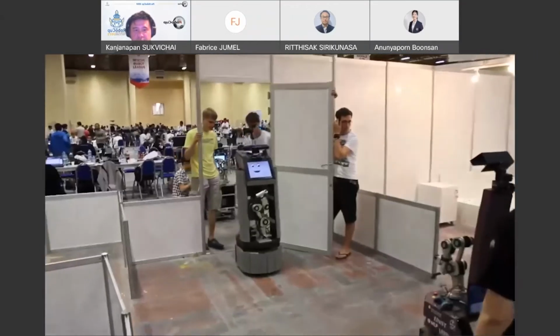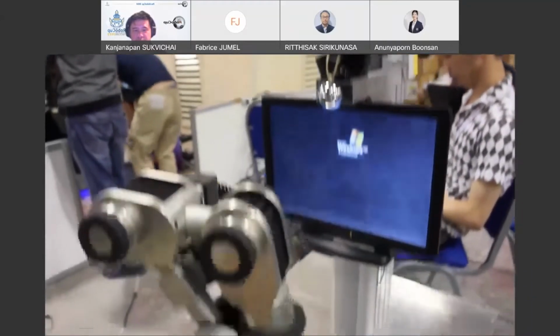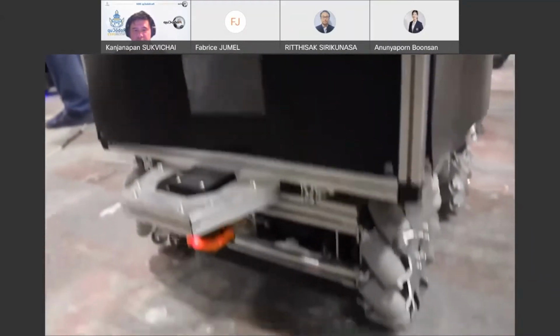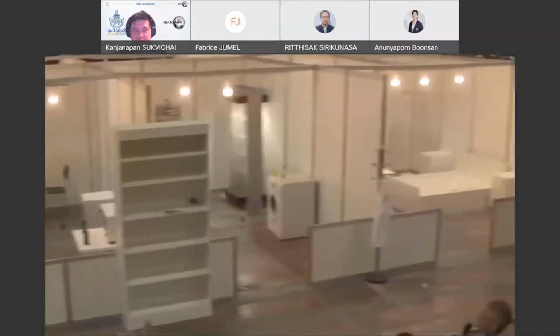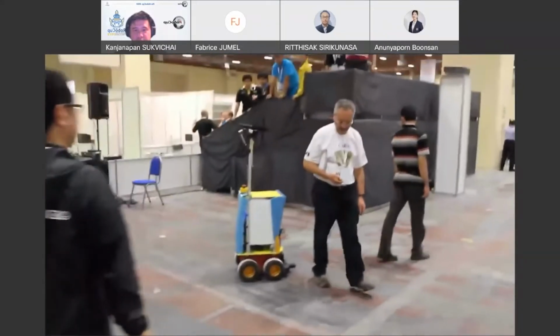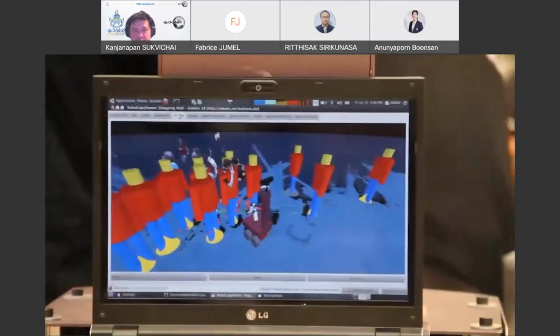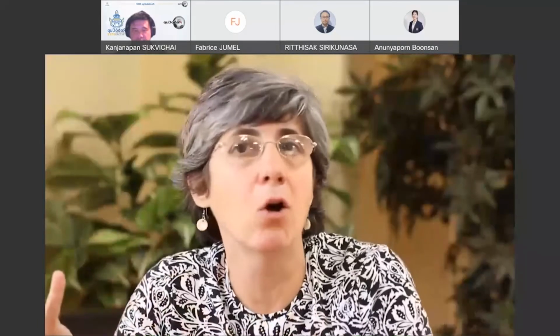The robots have to be polite, friendly. We take great care about the appearance of the robots. The robots have to look good. So we actually have a rule that says no duct tape. When you come to RoboCup, the challenge is you are going to be given a new house built there in the field of play, and you are going to have to interact with humans and manipulate objects and move, and you have to learn the maps, and you have to be able to handle any home.